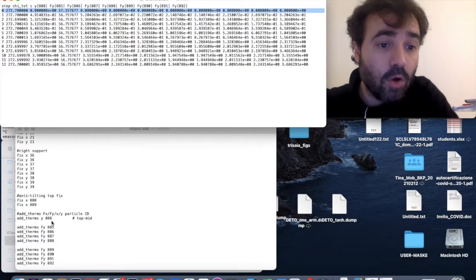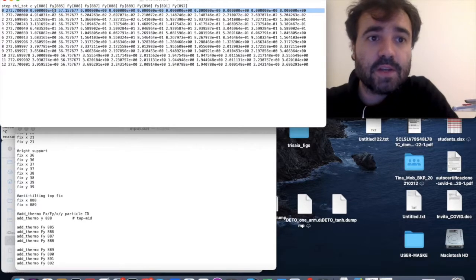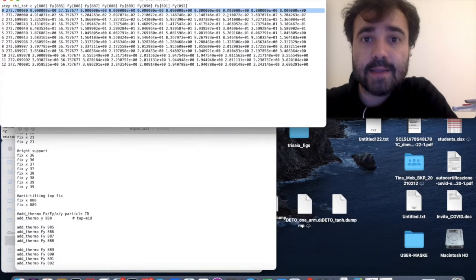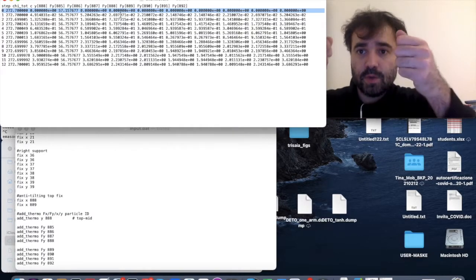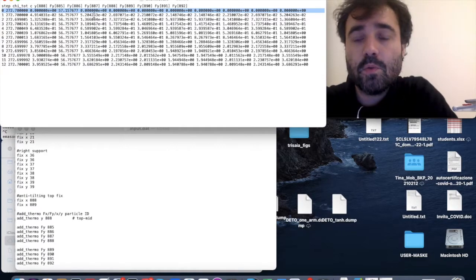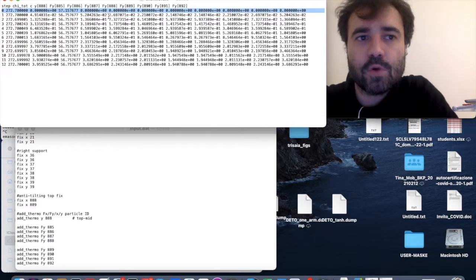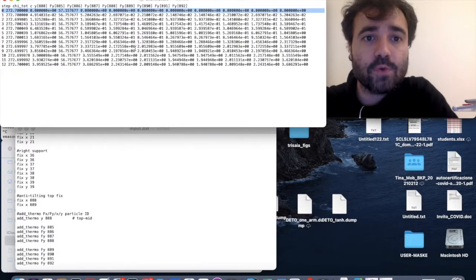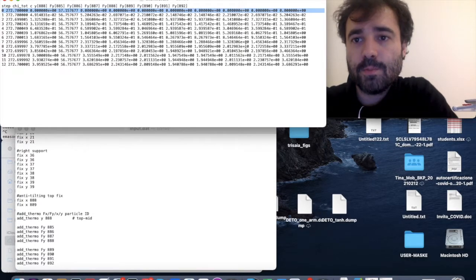And then what do we have? All the forces that we added here. Vertical force Fy for particle 885 is this value here, then 886, 7, 8, 9, 90, 91, 92. And then in this case, because the structure is becoming stiffer, you can expect this value of the forces on each of the top particles to which we are imposing the displacement. We expect that we have to apply a greater and greater force as the structure is progressively getting stiffer. And indeed, the values of all these forces, you see that they increase during this optimization process.